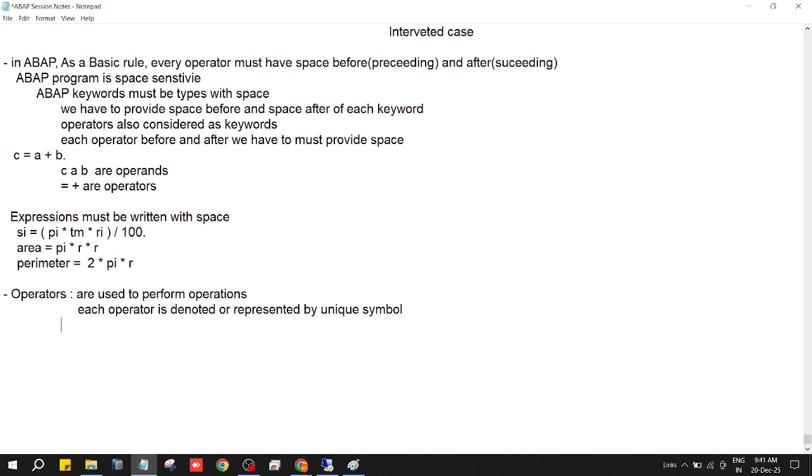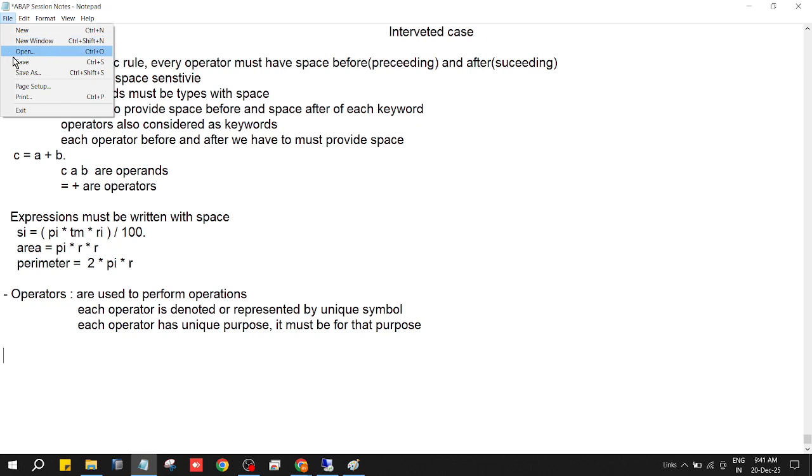That is, each operator has a unique purpose, and you cannot use it for any purpose other than that. It must be used for that purpose only and cannot be reused for another purpose. This is the operators-related discussion.